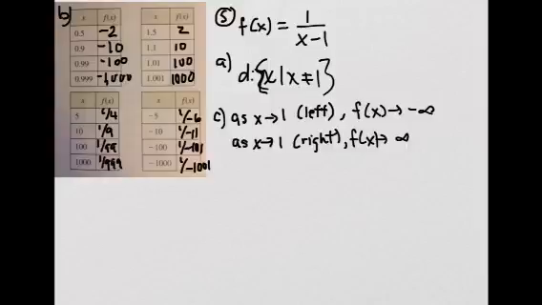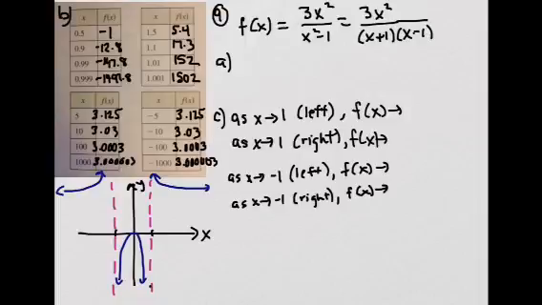Also notice that as x gets bigger and bigger, here from 5 to 10 to 100 to 1,000, the value of y is getting closer and closer to 0. And same thing here, as x gets more and more negative, as I go to negative infinity, see how from negative 5, negative 10, negative 100, and so on, the value of y, or f of x, is also getting closer to 0 from the left side. See, negative 1/6, negative 1/11, negative 1 over 101, so it's approaching 0, but from the left side, from negative values.